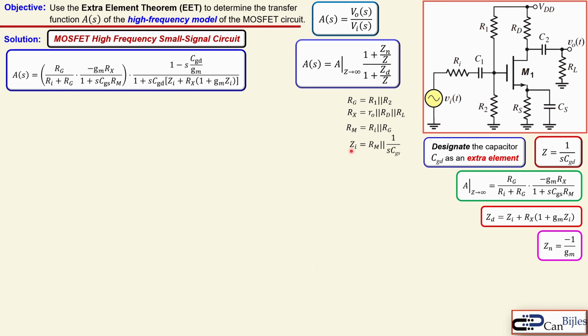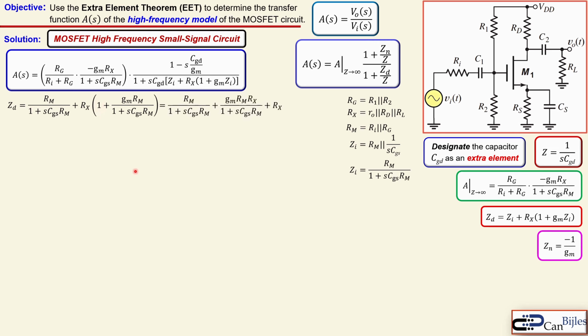So if I now look at this parallel combination of Rm and the 1 over SCGS, that will be expressed like so, and I can now use that in the expression of Zi in here. So the expression of the Zd is then shown here. You see here that we have the Zi, and here also Zi multiplied by Gm, looking from this expression. Now we will work out the parentheses, so the Rx will be multiplied by the 1 and this one, so you get this expression.